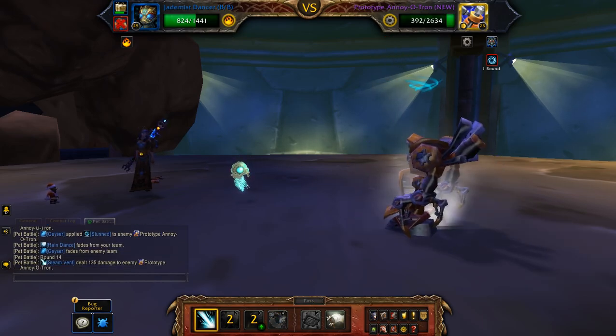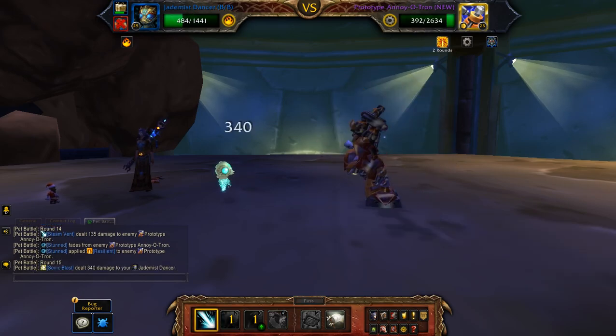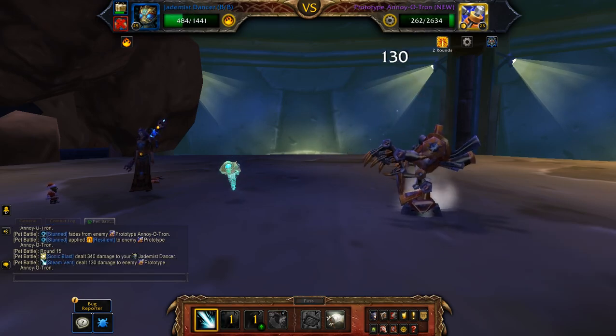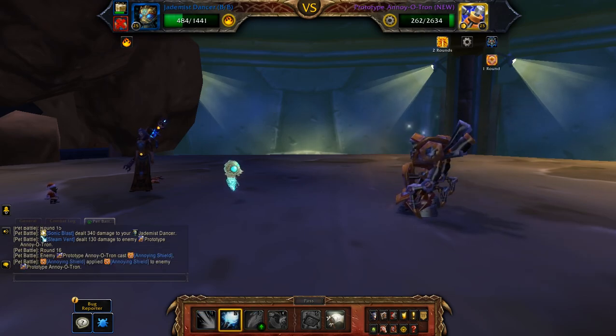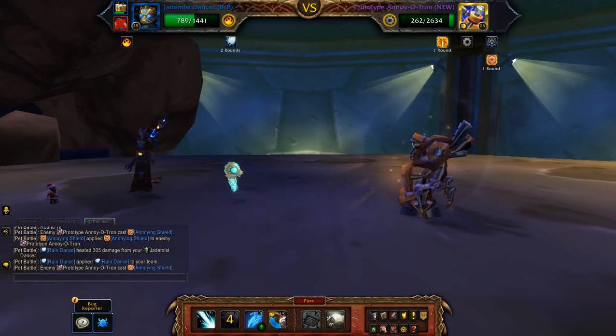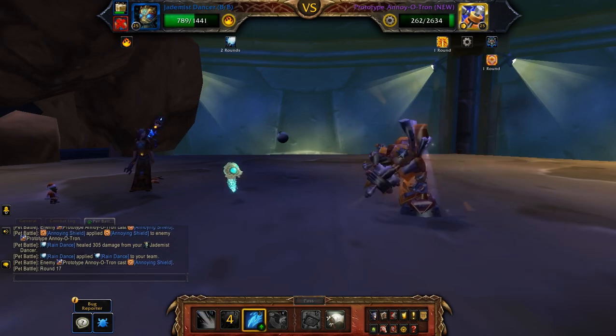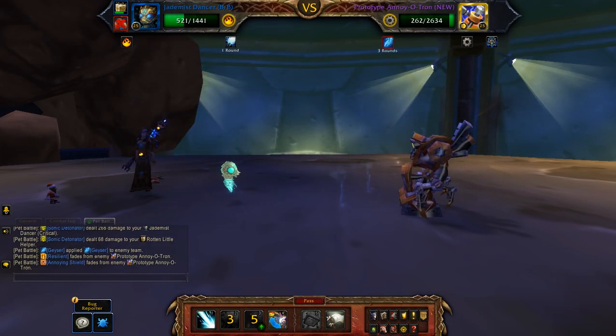Alright, free hit because he's stunned. So even though it's not doing too much damage, that's okay. He only has a little bit left before he's done. I might just use my Rain Dance here. Good timing for the bubble. Essentially just waiting for it to drop off, now it has.